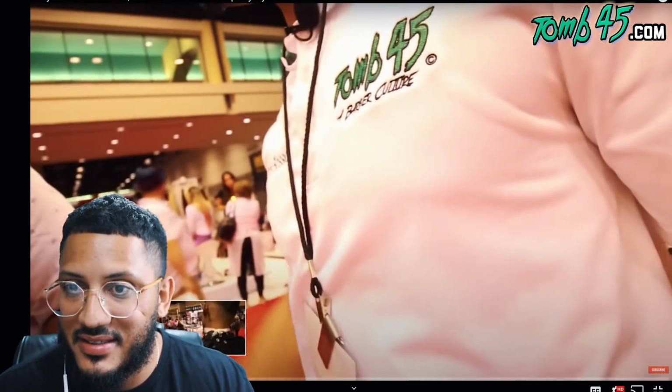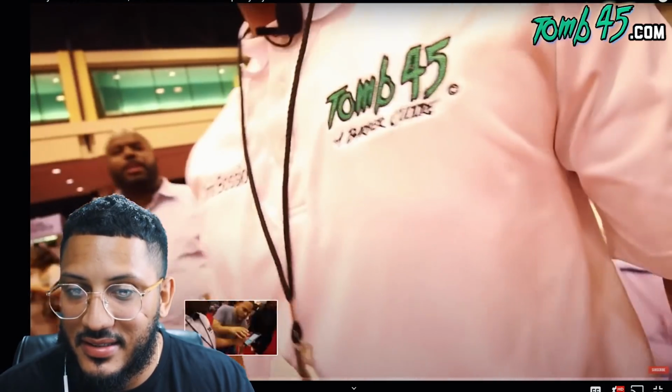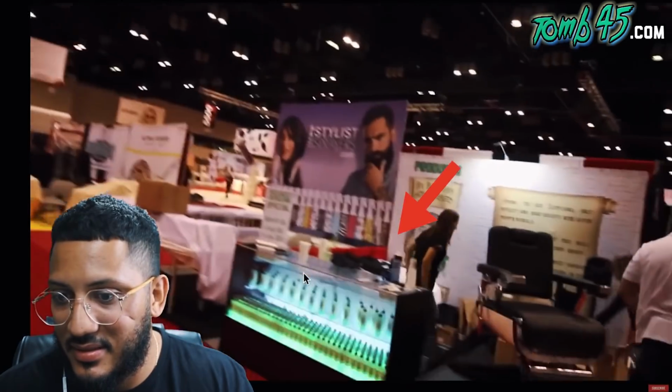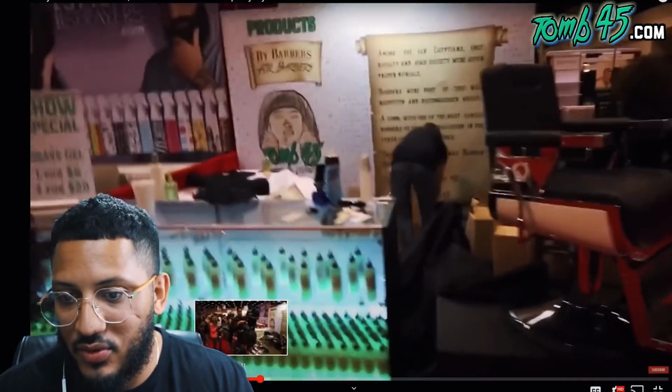Crazy. Look, so this is us at the show. It's not too far from here, but you're more than welcome to stop by, man. All right, I'll be by later. All right, man. Look at our booth. It went pretty good. Not great, but it went pretty damn good. Look at our booth for the first show. Not a bad day for day one. It's a dope experience, and I think it's just gonna get better from here.